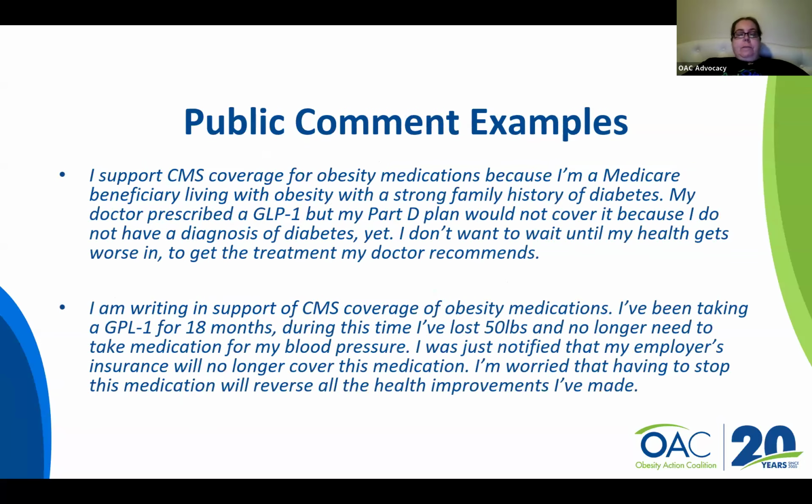And I just created some examples. These aren't specific patients, but just some of the examples of what a patient situation might be. So the first one is: I support coverage for obesity medications because I'm a Medicare beneficiary living with obesity with a strong family history of diabetes. My doctor prescribed a GLP-1, but my Part D plan would not cover it because I do not have a diagnosis of diabetes yet. I don't want to wait until my health gets worse to be able to get treatments my doctor recommends.